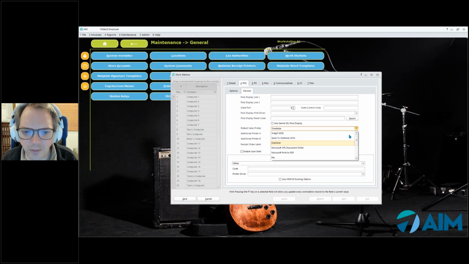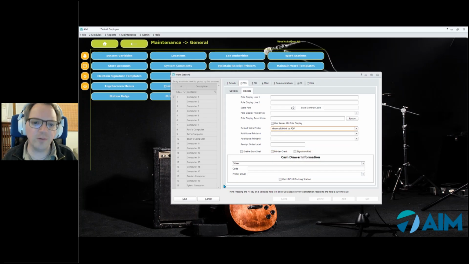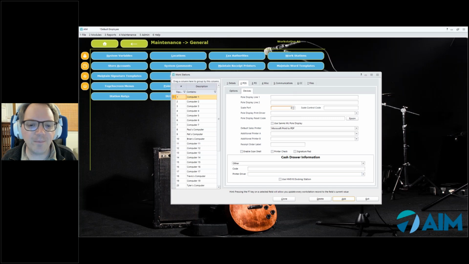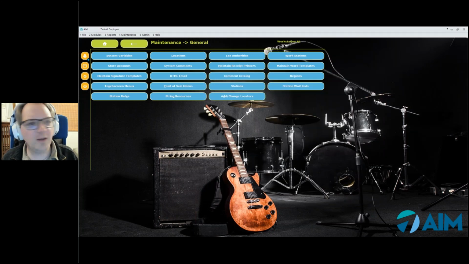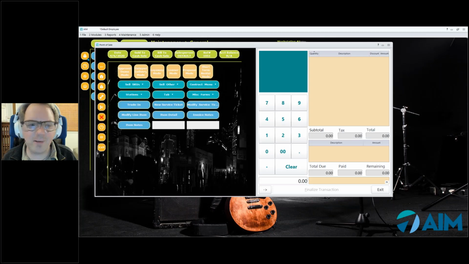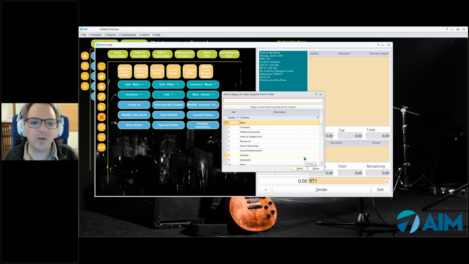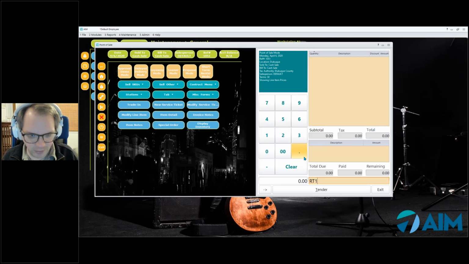And no, let's not do OneNote. There should be an option. There we go, print to PDF. I'll just go ahead and save that. So I'll go ahead and hit save on that. And then with that set, and I've been kind of really blazing through it, so apologize if you haven't really been seeing it from any internet lag. But when I go ahead and sell something now, oops, let's go ahead and actually put in the whole item number here. There we go, and we'll tender.